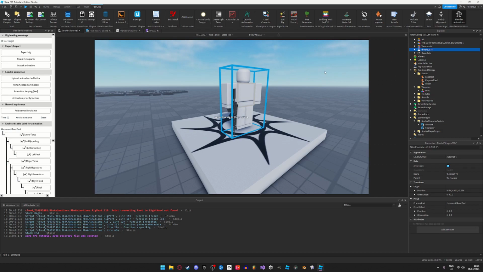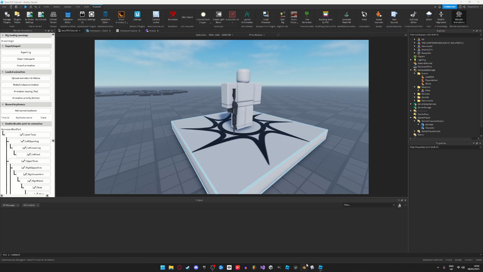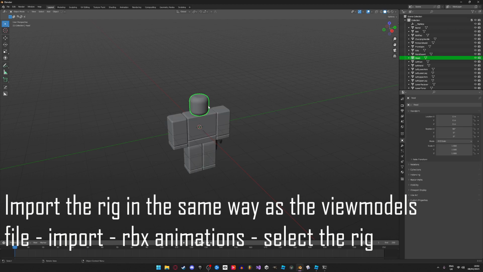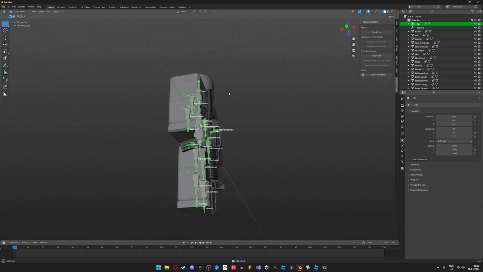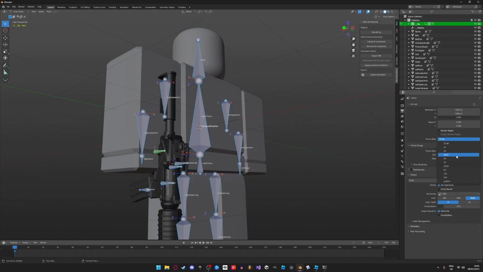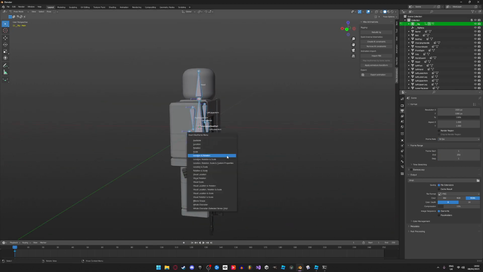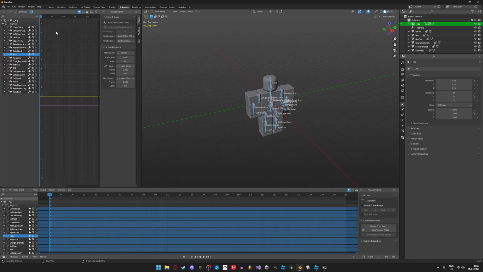I'm gonna open the Blender animations plugin, and I'm just gonna hop into Blender really quick. You can follow this next part in Roblox Studio, it's not required. Okay, so now we have our mesh, our rebuild rig. It's rigged up. If we move the root, I'm gonna hide it though, because we're gonna animate from the main. I'm gonna keyframe everything by hitting I. Set FPS to 30. And I'm basically just gonna animate just a regular idle pose.